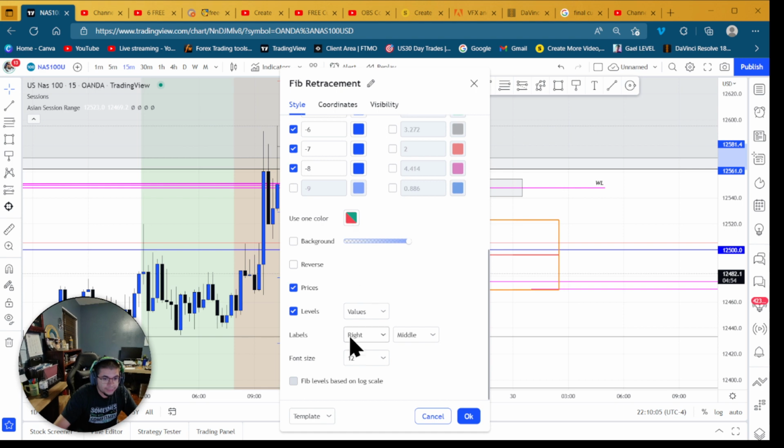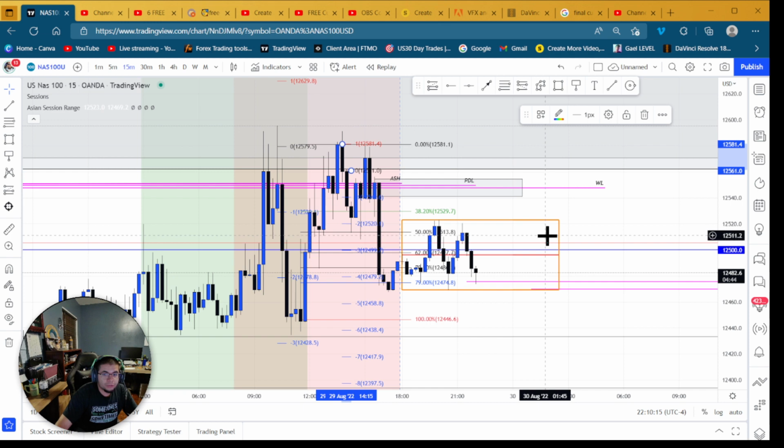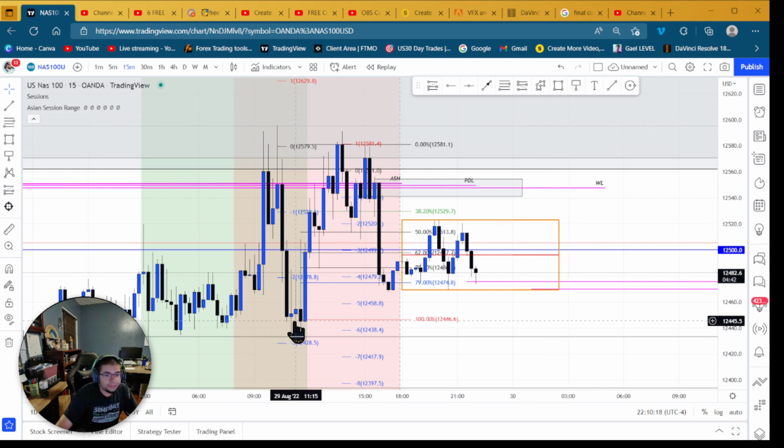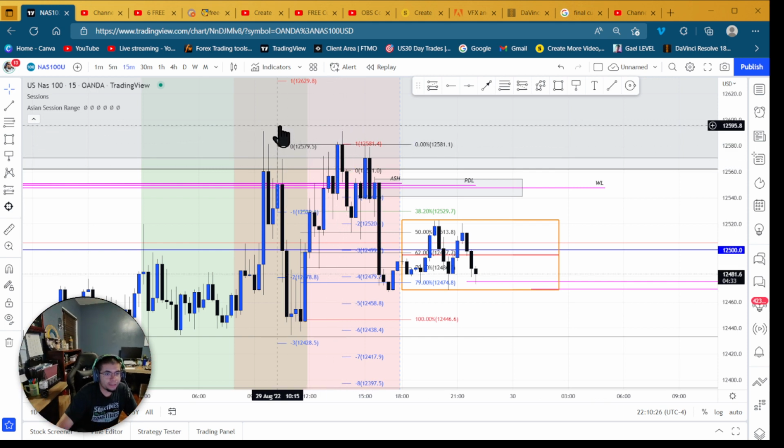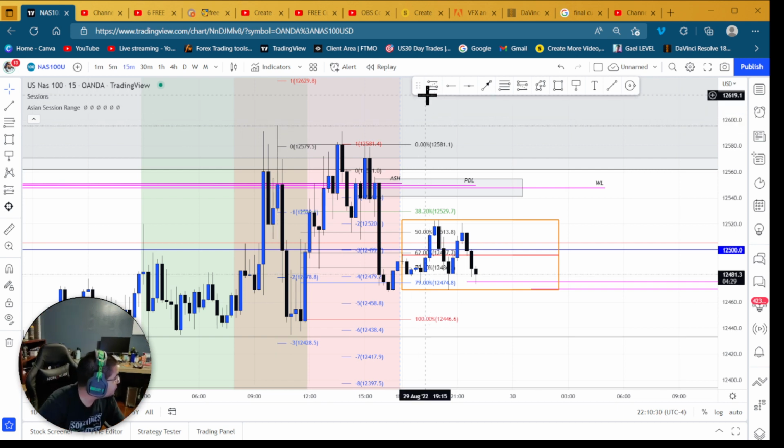And we're going to have these as well: prices, levels, and values, right in the middle. Okay, so if you want, you can go to any low or high, at the top of the bodies or at the top of the wick, and use this new one. Oh, did you hit save?